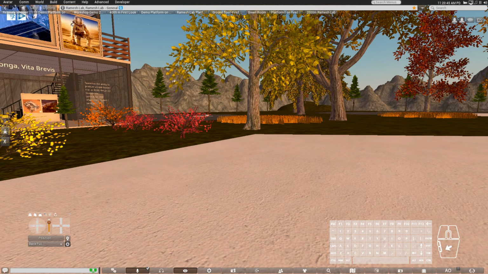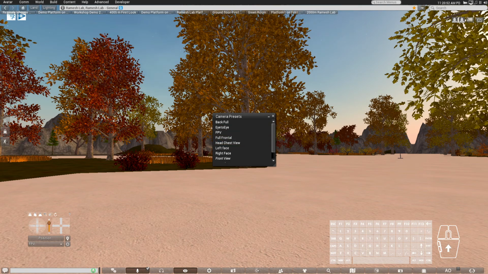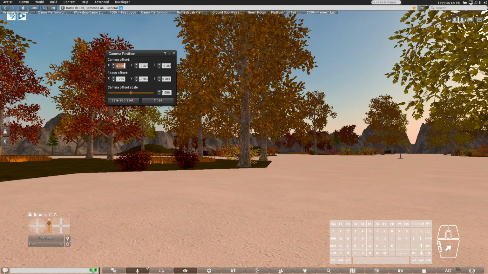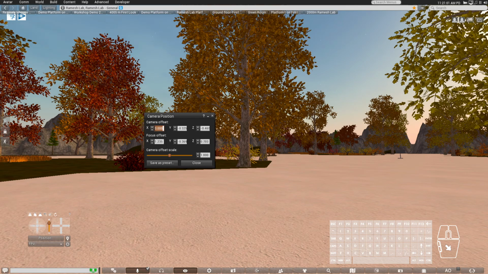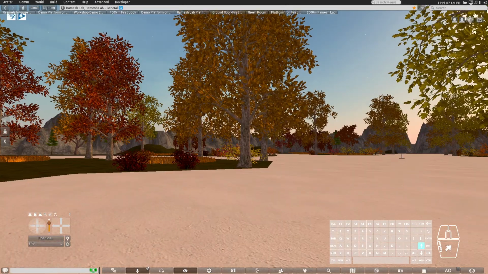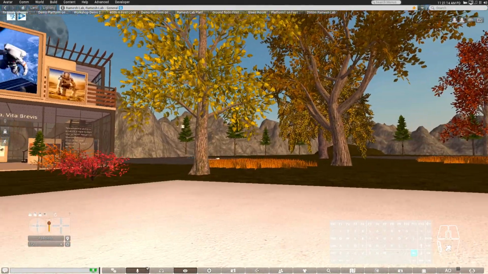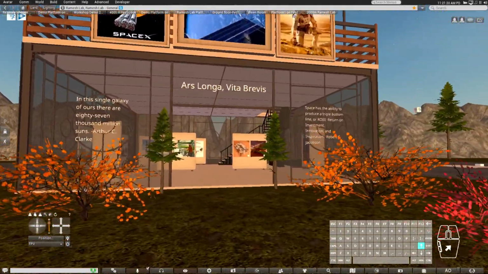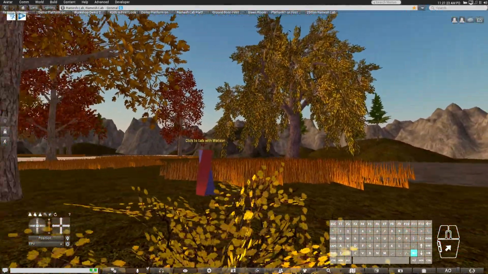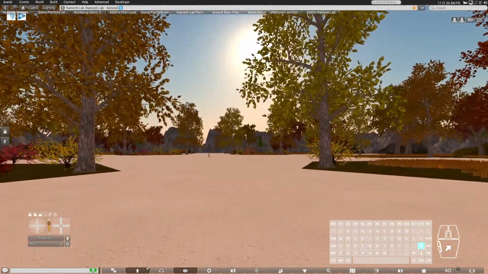If you don't want to do this step and you just want to take the values that I've created, hopefully it's going to appear here. It should appear. Okay, so these are the values that I used for mine. You can just copy that, and you'll have your custom first-person view. And you can use the arrow keys to turn left and right, and it's still fairly smooth. If it's not smooth, double check the other parameters for the camera. Try to play with these numbers, because it has to be smooth.